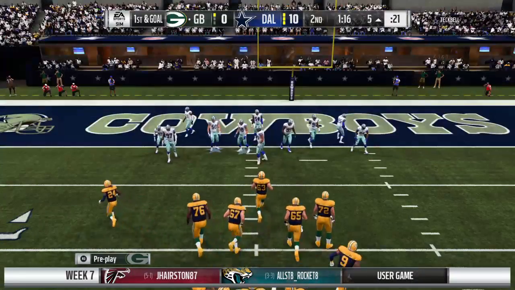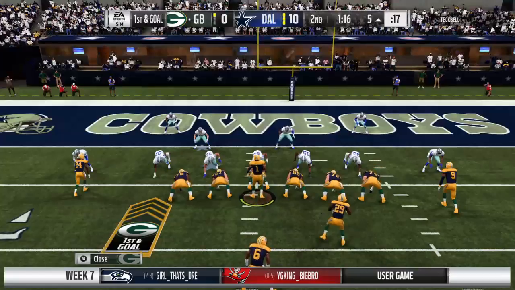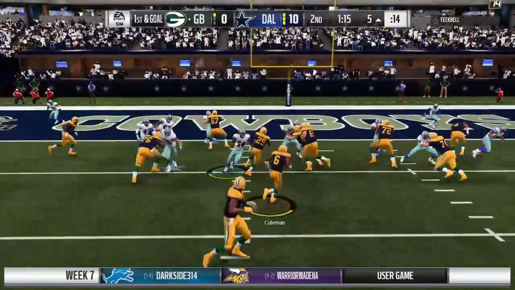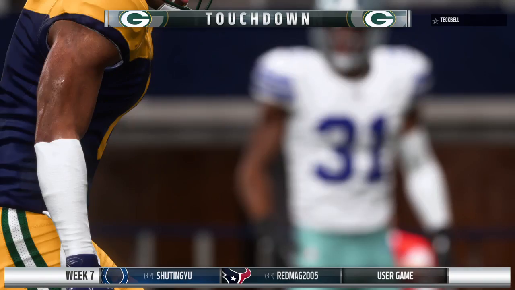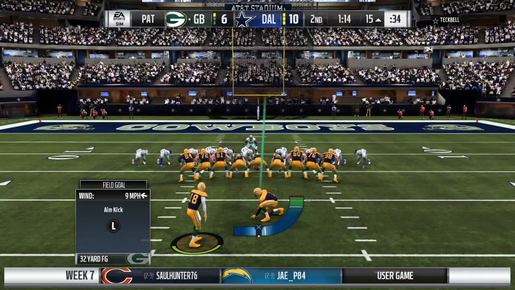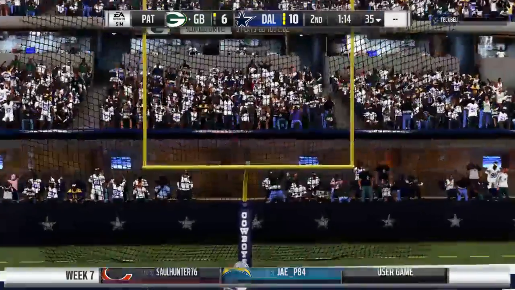The first red zone opportunity now for the Packers. They've got it first and goal at the 6. Coleman. And he'll take this into the end zone for a Green Bay touchdown. Tevin Coleman, his 5th touchdown now on the year. And the Packers have cut it back within a score.